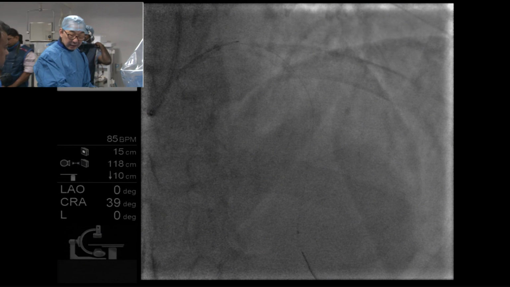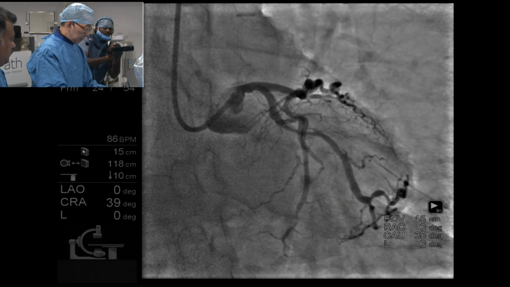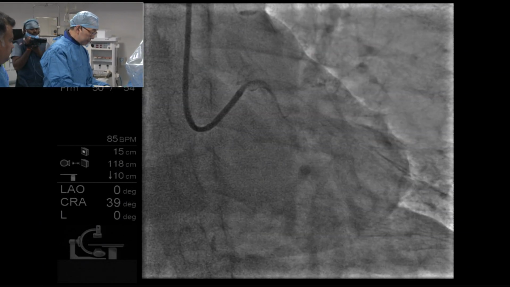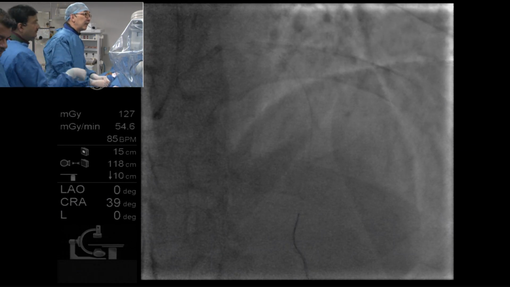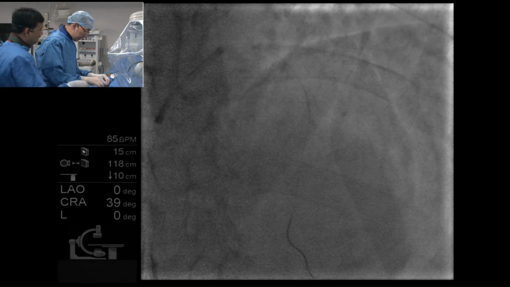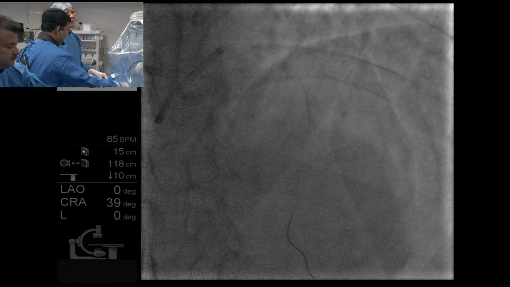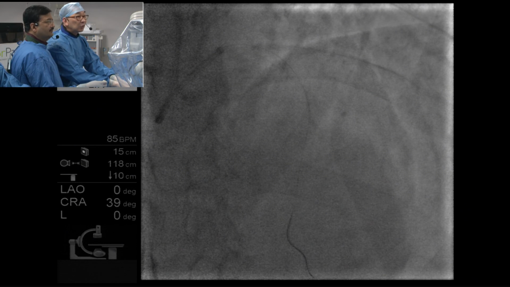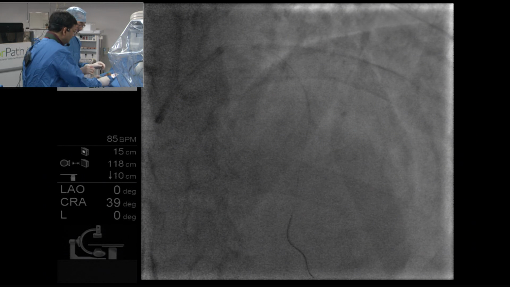So, Doc, what do you think about OCT and IVUS now? What do I think about IVUS? I don't need to do a rotor. Number one, I think we can comfortably dilate it with a balloon and then stent. The stent size, I think 3.0, the length probably about 28 to 32 around the area. 32, I think, comfortably.